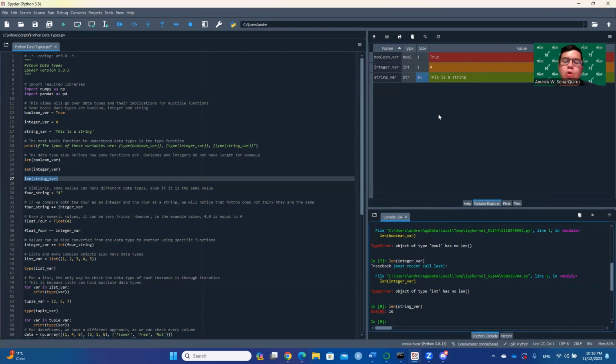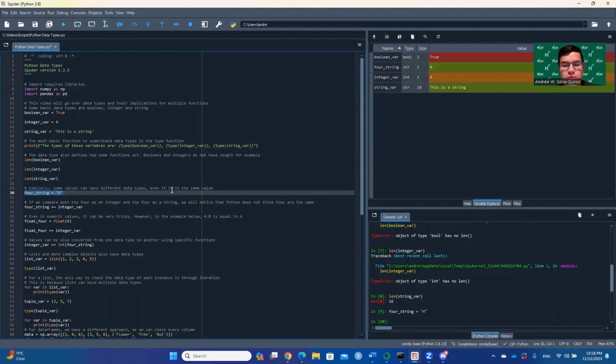So some functions will work when you have a certain data type, some of them will not. In general, you just want to be aware of what data type you want to use and how you want it to read your data. And that is even more important when you're importing data from somewhere else, because even though you may assume that it must mean a certain data type, Python may read it differently. It's more so if you're doing something like read CSV, for example. And to give a very big perspective on this, let's say that we have the value 4, but we have it as a string instead of an integer. We are taking 4 here.